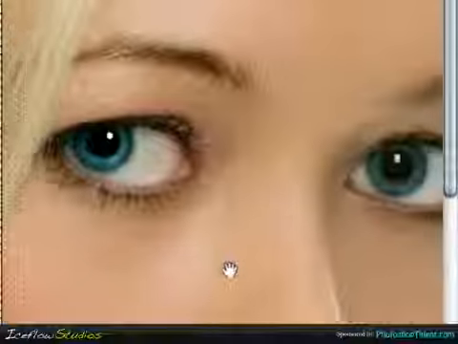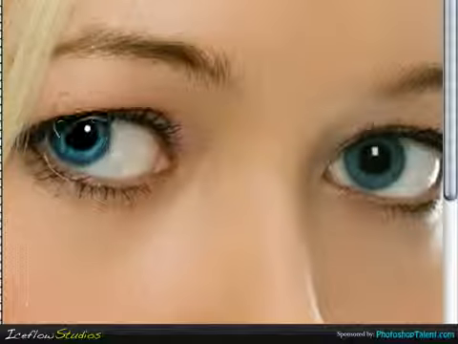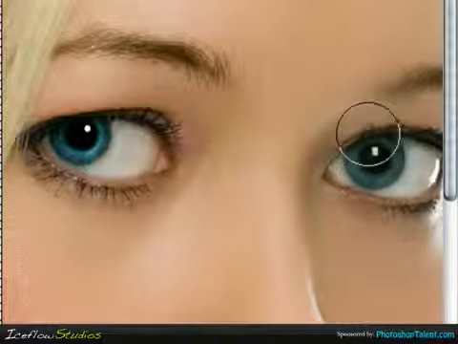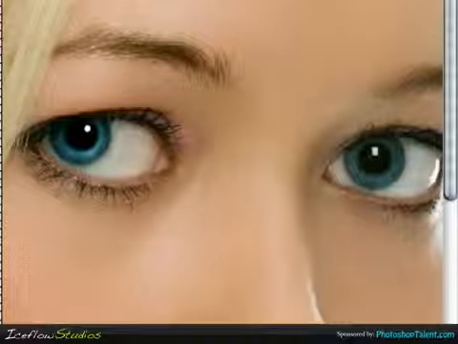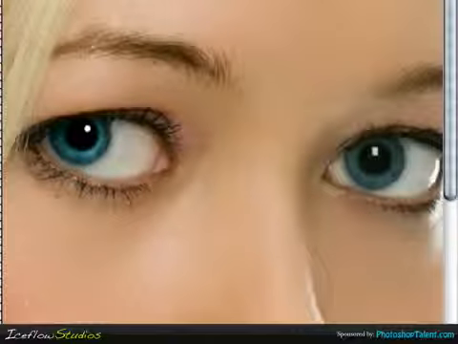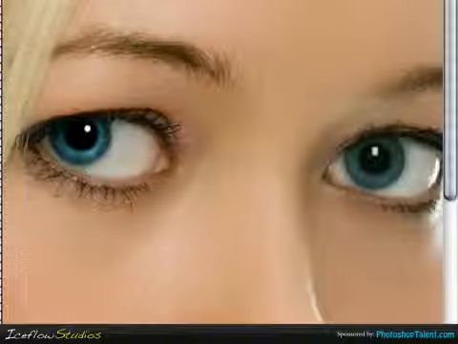So we can use this method on blue, brown, green eyes, gray eyes, whatever you want. Obviously you would do it to both eyes because now it looks a little bit ridiculous, but you can clearly see the difference. The blue eye and the greenish dull eye over there. So it's definitely a very, very effective method of making eyes stand out. There's so much you can do with it. You can make it a little bit less bright, you can make it even brighter. It's up to you how you want to approach it.